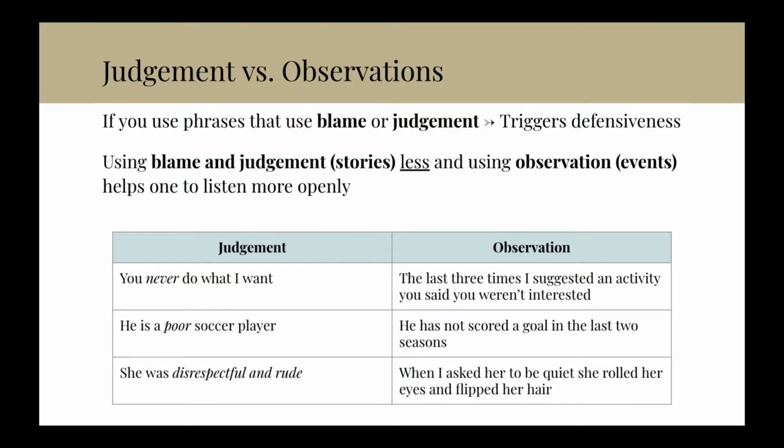So, if you imagine being in the shoes of someone who receives a statement, "you never do what I want." Let's imagine that your teacher says that to you. "You never do what I want." How do you think you would respond to that statement? What feelings or thoughts would show up? Instead, imagine if your teacher said, "the last three times I suggested an activity, you said you were not interested." Can you imagine which one would bring up more defensiveness in you and which one you would own up to more honestly?